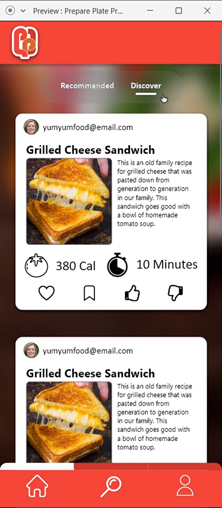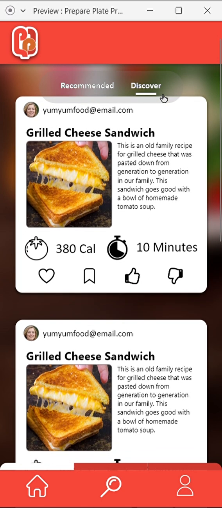It's just going to scour through all the posts that have been made on the app and give you recipes that are completely at random. So it's not going to have anything to do with what you like or what you hate or your location. It's all just a bunch of random recipes. It's a discover page. So that's what that is.